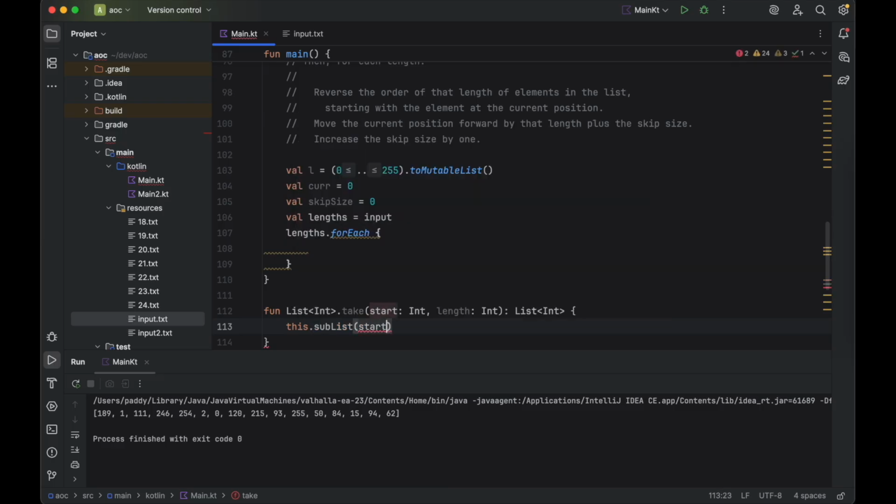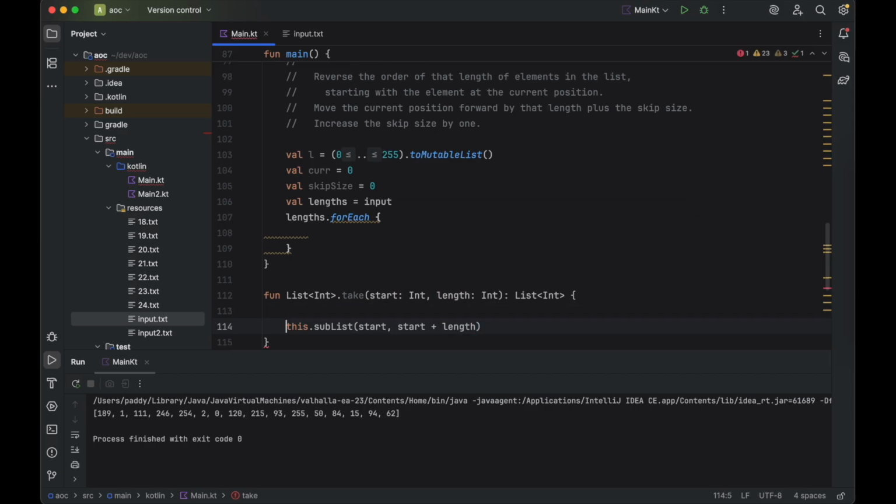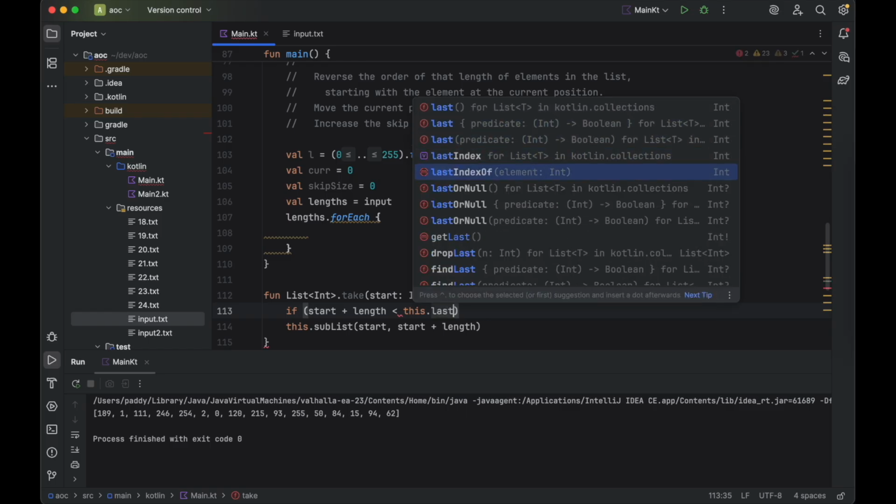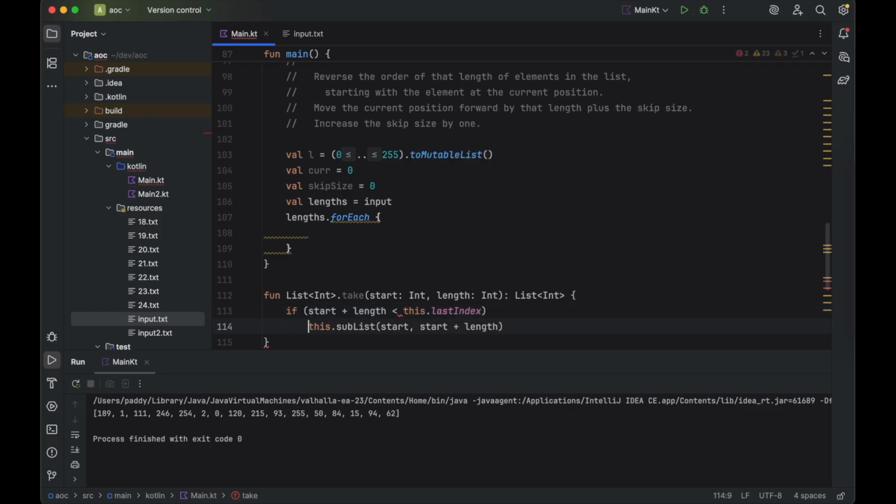So we get start until start plus length. If start plus length is smaller than this dot last index, just return that.